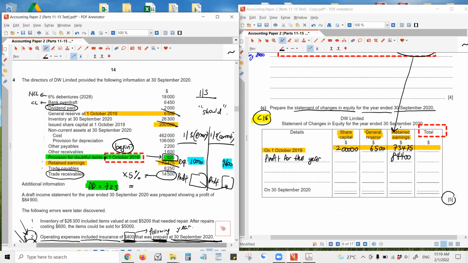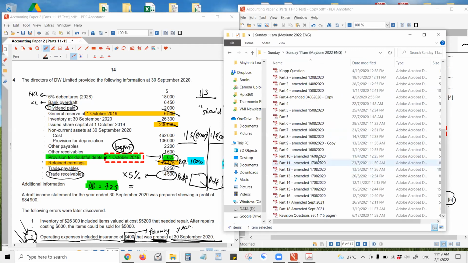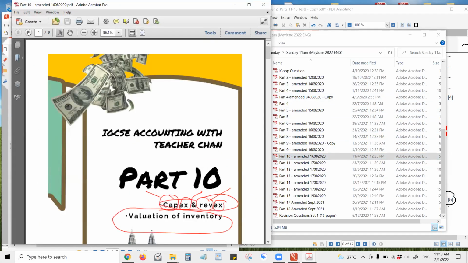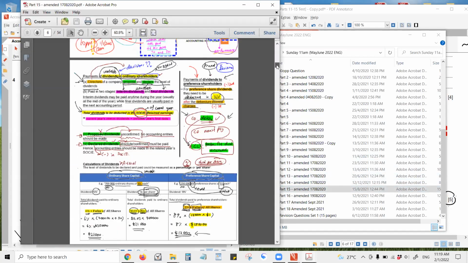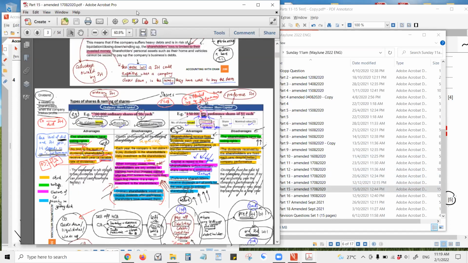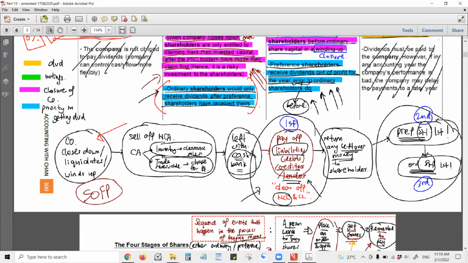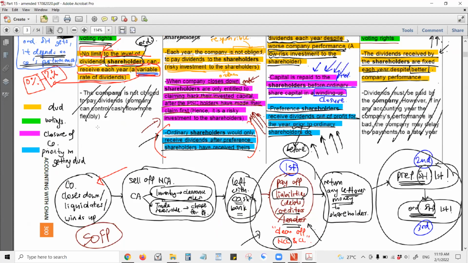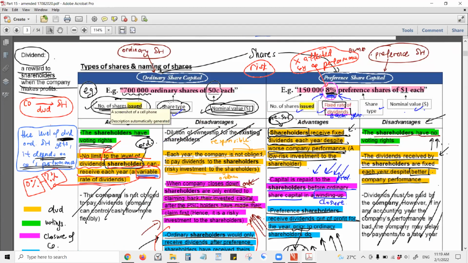Let me show you the table. If you cannot recall, you have to see the notes, yeah? Cannot guess. Oh, sorry, pressed the wrong file. You pay variable dividends to ordinary shareholders, and then you pay fixed dividends to the preference shareholders. It is this table that I'm talking about. Okay, your notes should look nicer, okay? Because at that time I kept drawing the circles here and there, arrows. There are many arrows here. That's why it looks messy.